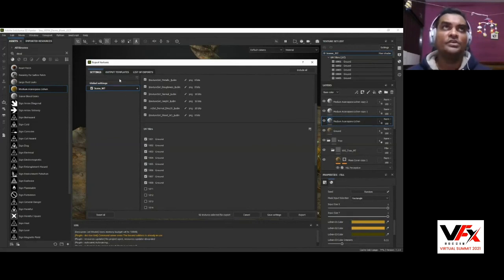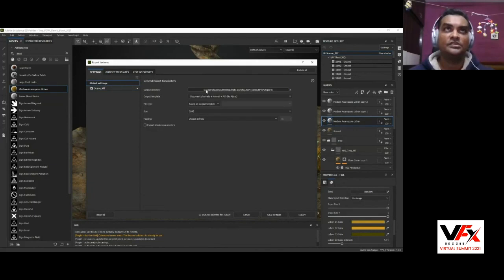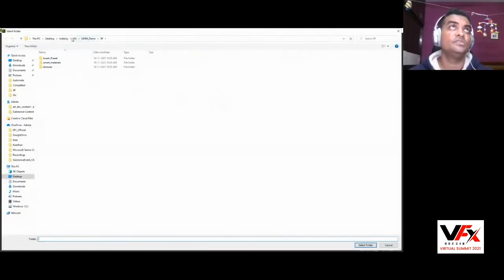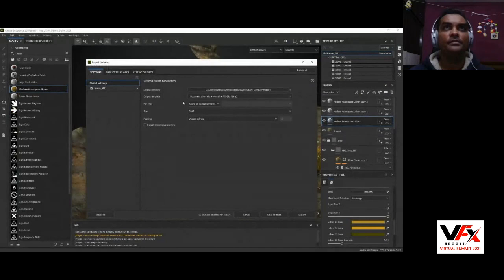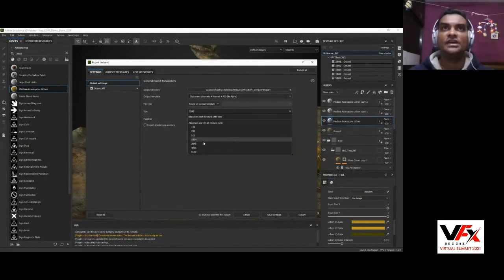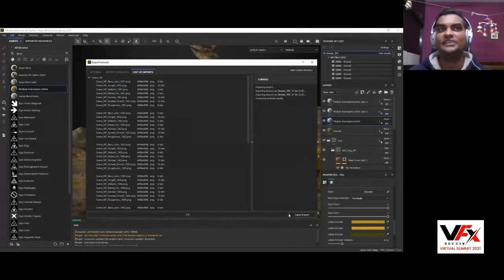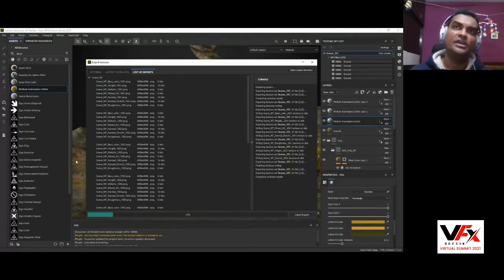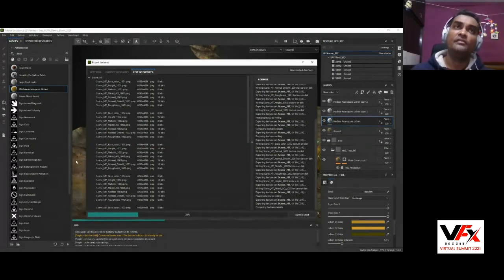Now I'm just going to select where it has to be exported. I'm going to go here and call export, select that folder, and I'm happy with all the settings. I can actually change the whole export settings to 4K and hit export. As soon as I hit export, Substance Painter calculates each and every action we have made, the strokes we have painted, and it automatically upscales from a 2K document resolution to the export resolution, and exports it for you.